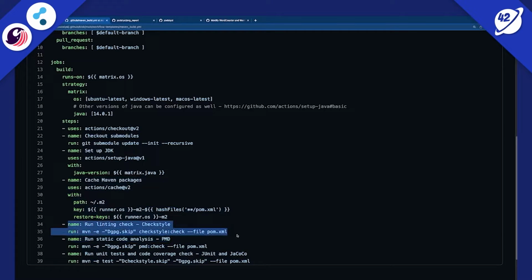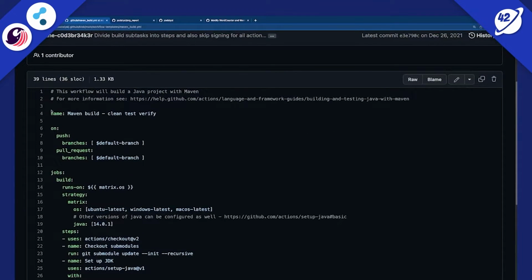And then we do a linting check using a tool called checkstyle, and then a static code analysis check using a tool called PMD. And then I run all the Java unit tests using JUnit, and I use Jacoco to enforce and verify code coverage.